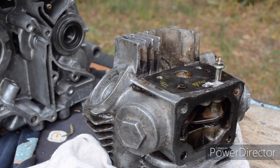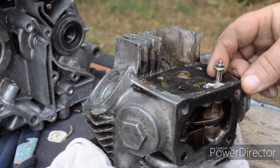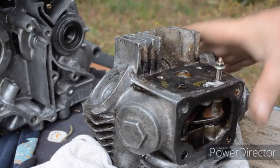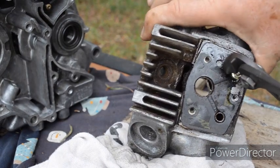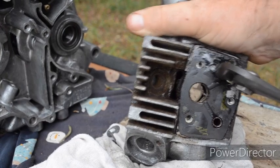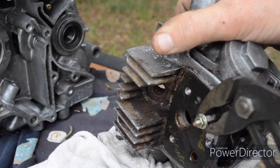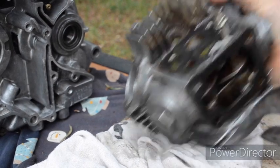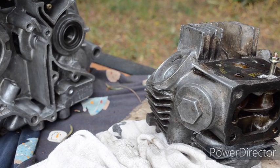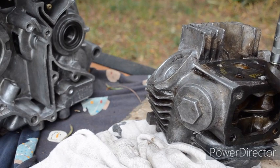Seems pretty tight. Now, nope. It's just pulling the bolt out at the moment. This might be a failure by the look of it.